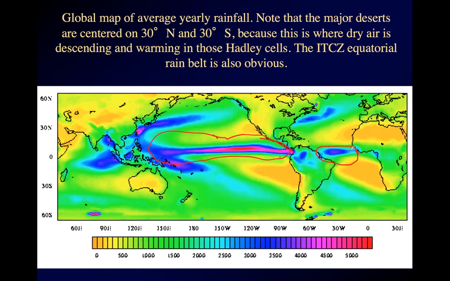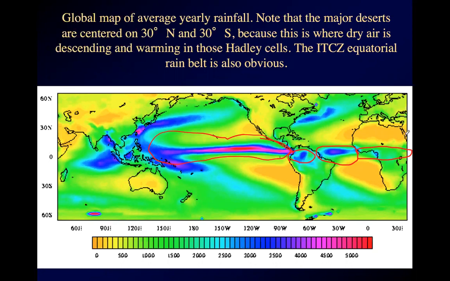The presence of land can break the pattern in various ways, but you can still see there's a very rainy zone right there in South America. The equatorial part of Africa tends to be where the wettest climates are, and so on. If you look at the orange areas, that's where there's the least average rainfall.